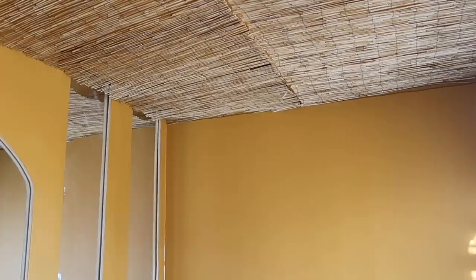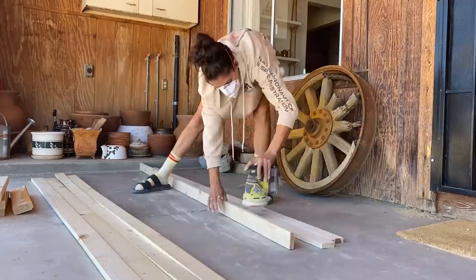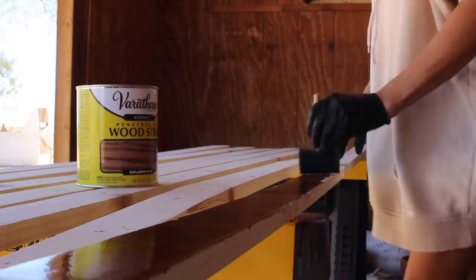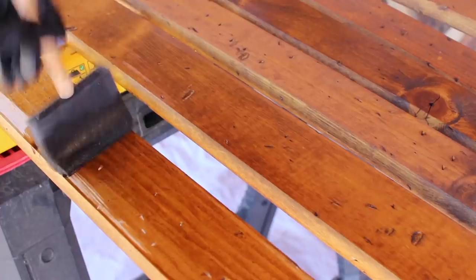I hung up each sheet of bamboo after cutting them down to size with a simple staple gun, and then went ahead and moved forward with cutting down select pine to the size that I wanted. I went on the smaller side of things, hand distressed them just by hitting them with a couple of tools, and then stained them my desired color to play off of the couch and the leather that I was going to be using to decorate the space.